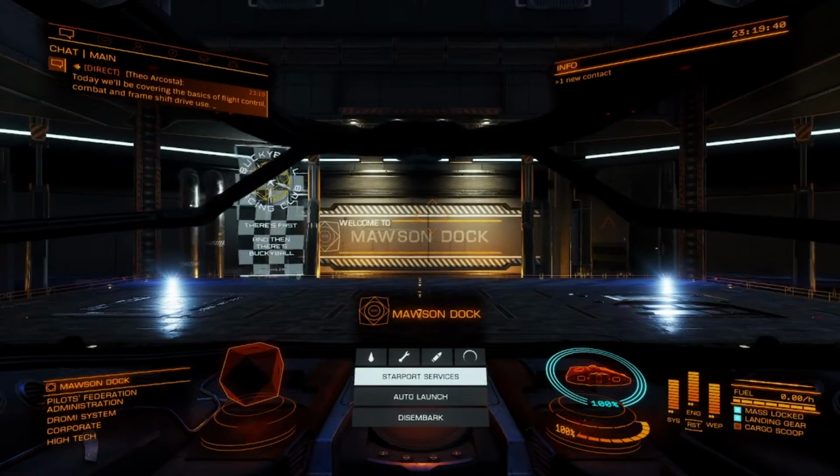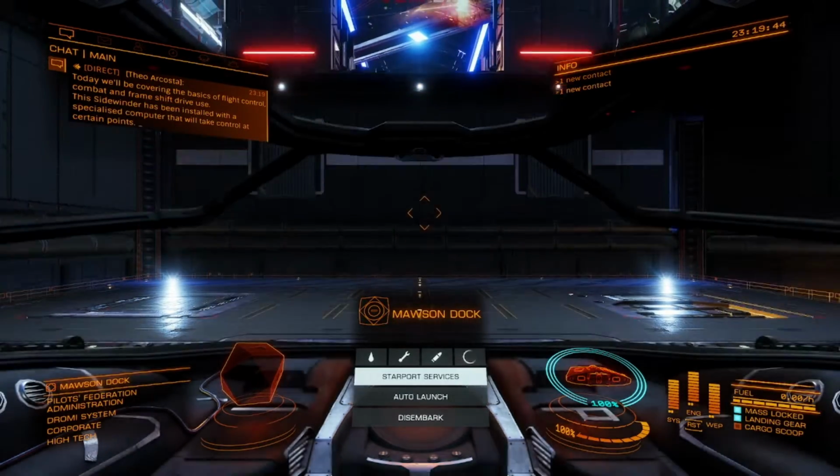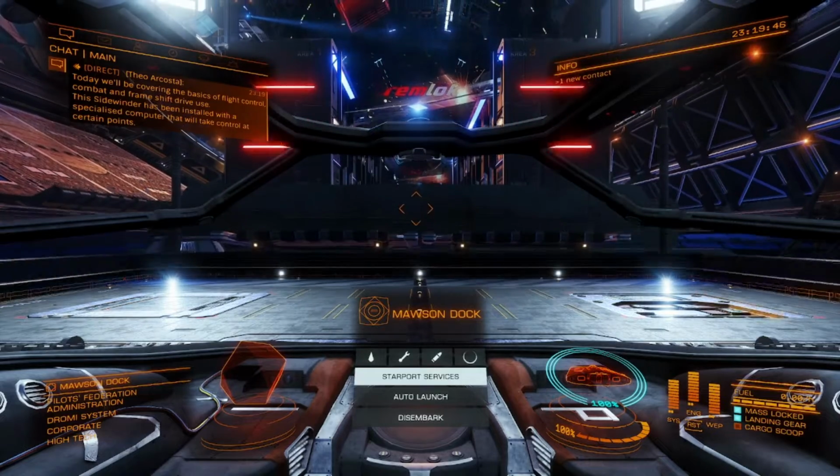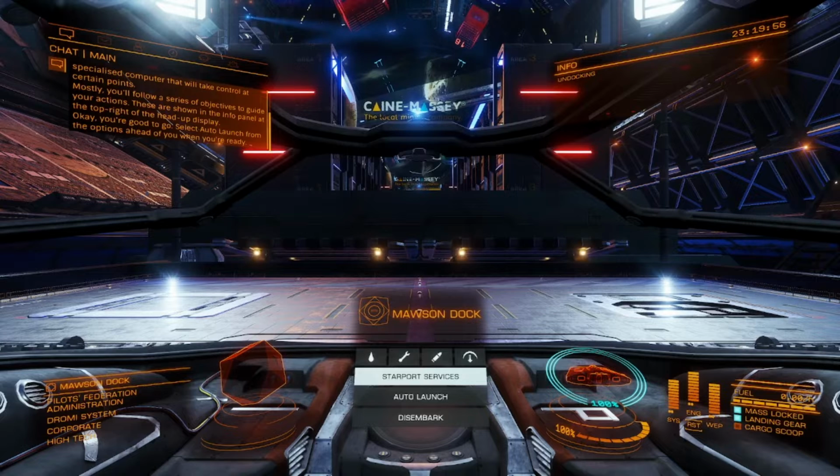Flight control, combat, and frameshift drive use. This Sidewinder has been installed with a specialized computer that'll take control at certain points. Mostly you'll follow a series of objectives to guide your actions. These are shown in the info panel at the top right of the head-up display. Okay, you're good to go. Select auto launch from the options ahead of you when you're ready.